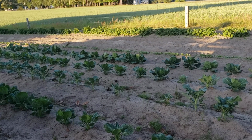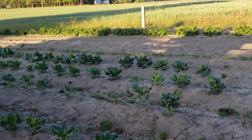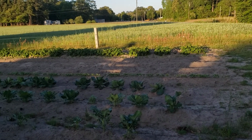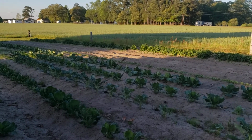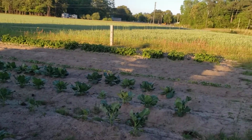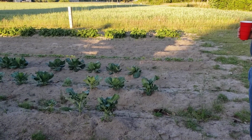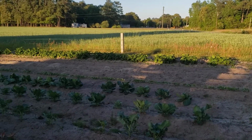Then we've got a row of collards, which we'll sell a head of collards every once in a while. And there's probably 50 plants on it. I ain't counting, don't hold me to it. Might be 40. I can't remember. Then we've got 3 rows of field peas, 2 rows of watermelons, and a row of potatoes. Got some of the prettiest potatoes we ever had. Frost bit them a little bit too.